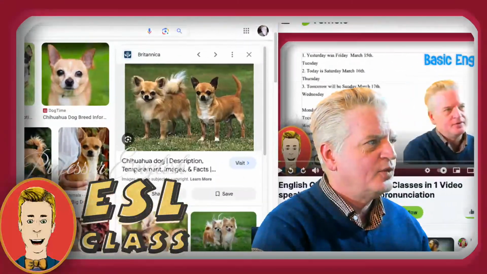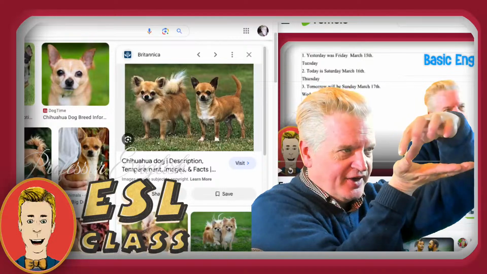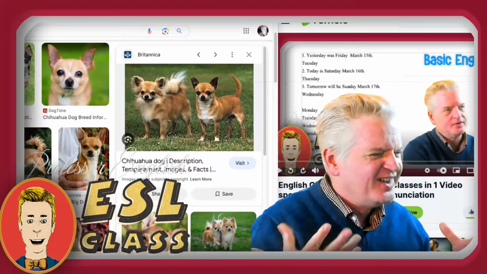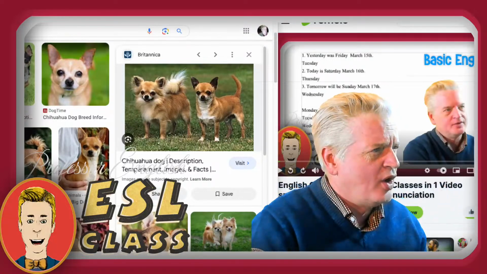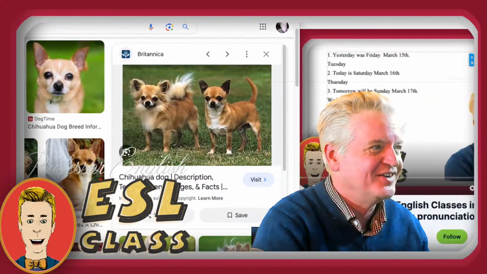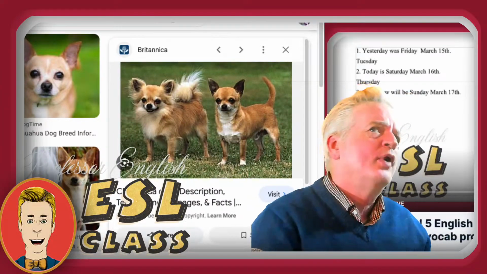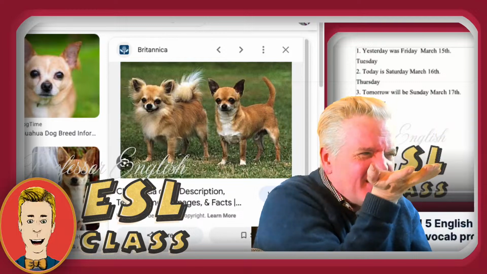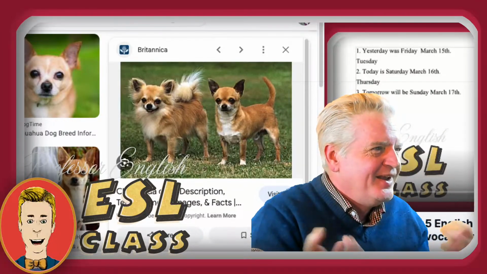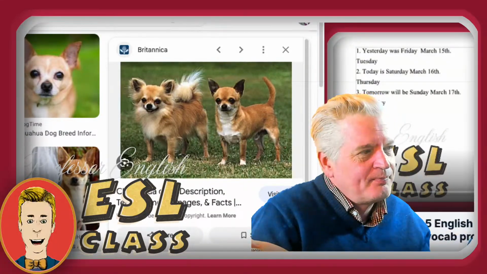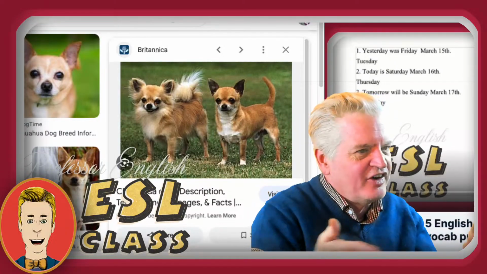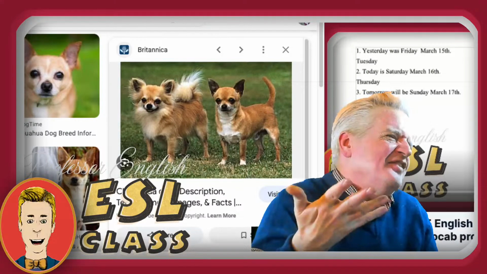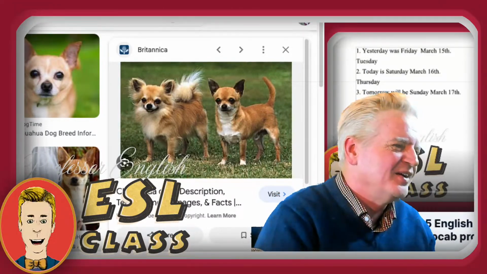Okay, so Chihuahuas are very small. They can fit on your hand. They're very, very small dogs, and they have very bad attitudes. So they can be very mean, very vicious dogs. Chihuahuas, they really are sometimes. But when a Chihuahua is angry, imagine a little dog so small it fits in your hand, being very angry. You're not scared. You laugh. And this is when you would call this dog feisty. It's a feisty dog. It means they enjoy fighting, and it's kind of cute. You're not really that scared of it.